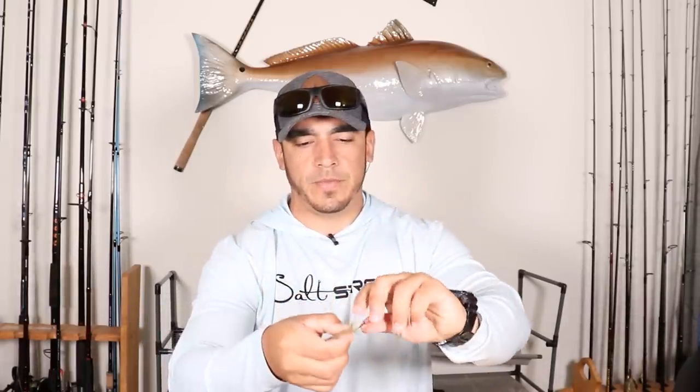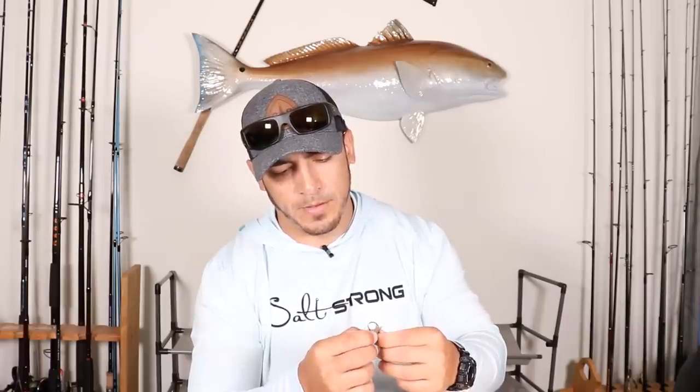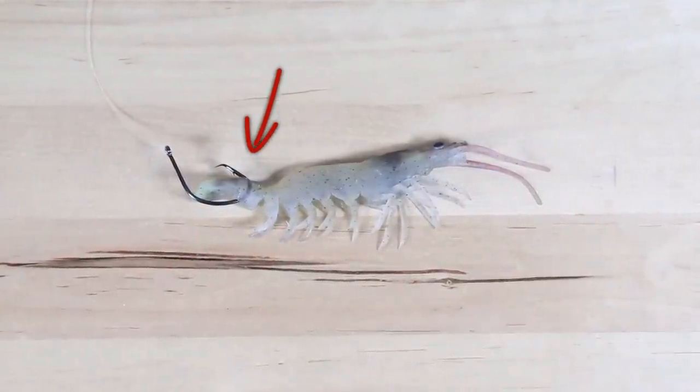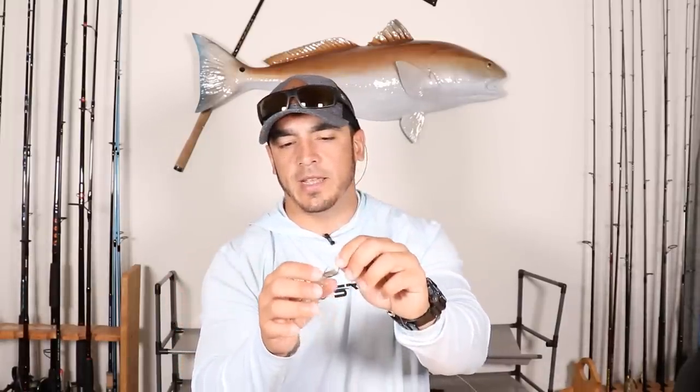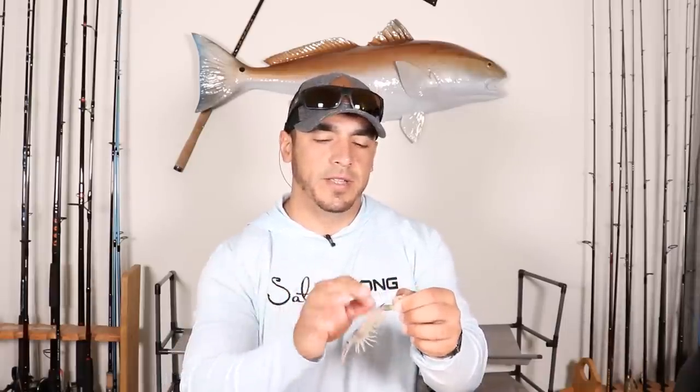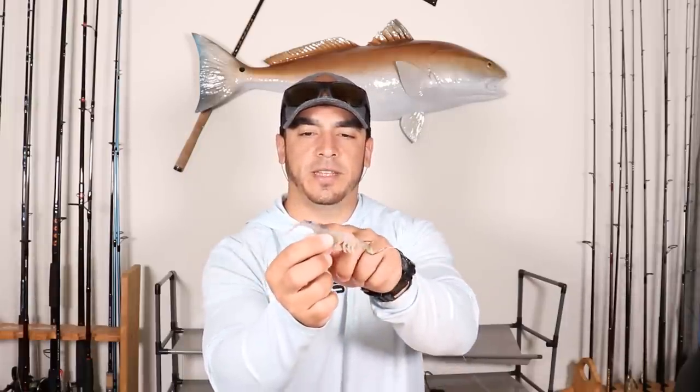For rigging in the tail section, what I like to do is pinch off the very end of the tail — that fan part — and then put the hook through from underneath the tail and out through the top at the base of the tail. This way when you pop the cork, the shrimp goes backwards in a natural fleeing motion. Pinching the tail off also releases extra scent into the water to help draw fish, and it won't kill the shrimp as long as you don't puncture any important organs.